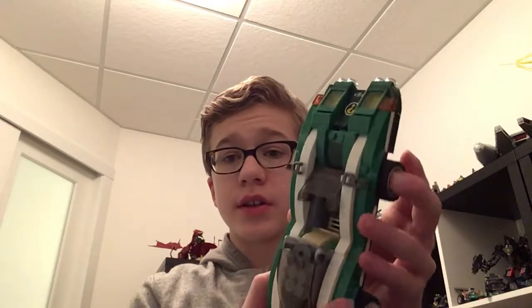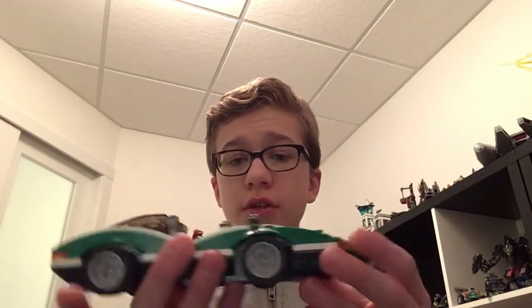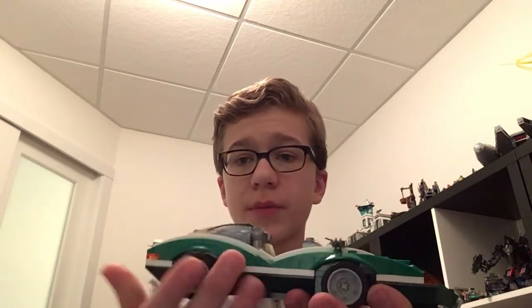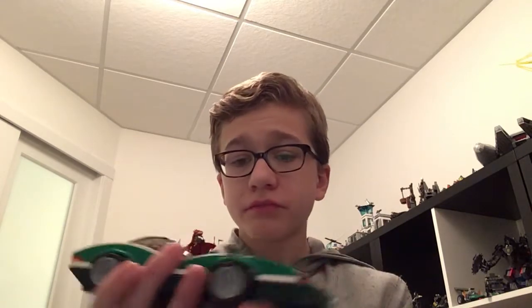So the big build of the whole thing, and really the only build, is the Riddler car, which is actually a really nice, sleek design. Looking at it from the side, it kind of reminds me of an older Porsche. Might be more of a car expert, because I definitely don't qualify in that area. But yeah, it has a really nice, just straight design that looks very aerodynamic.